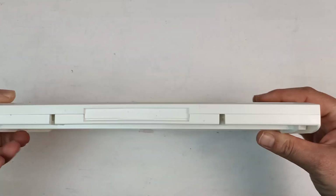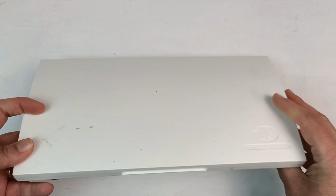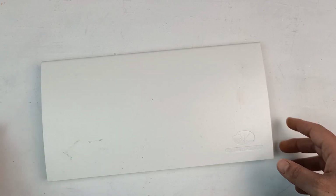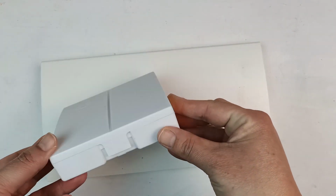It's a nice sturdy plastic set, it's not too heavy, and I would highly recommend these if you're starting out, and even if you're a professional watercolourist, these are really, really lovely to use, so highly recommended. And if you want to take a smaller set out, this one's pretty cute too.